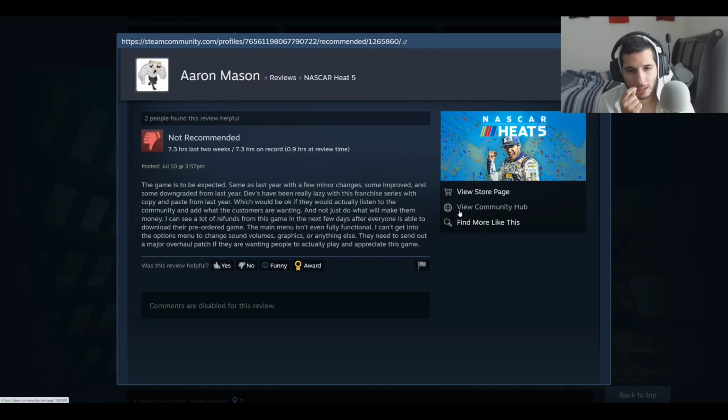I don't know what he means by I can't get in the options menu. I think he has a wheel. With a wheel, yeah, you couldn't get into the option menu. Now you can. They made that change in the first patch that came out just a few days after the game. I think it was a week after the game.